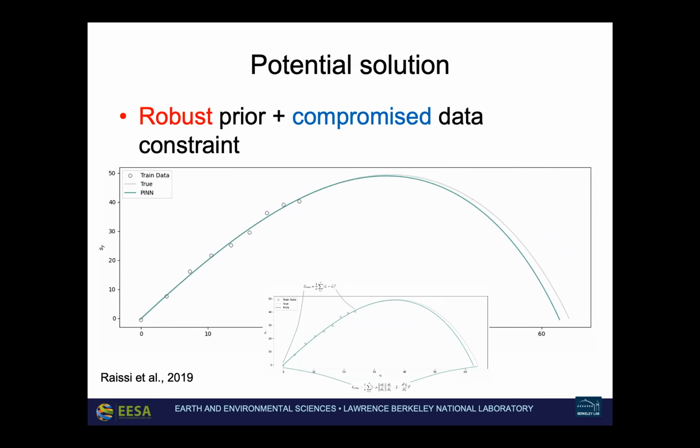You need to define your robust prior, and you need to provide some data, not a huge amount of data, but some data, and combine them together in a way that you can end up with a very reasonable projection. So imagine you wanted to train your model for only those dots, and you want to capture roughly the trajectory. And this physics-informed neural net is the only way you can get it.